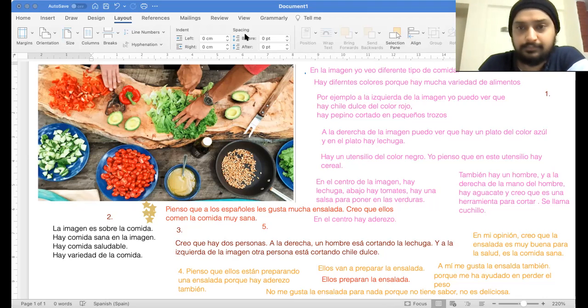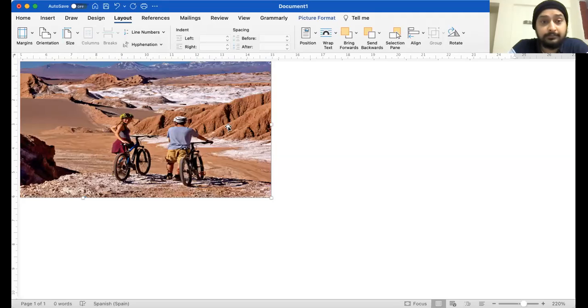Now, next part, the examiner will ask you questions about the other themes. No, sorry, the same theme, but different types of topics related to your family, friends, anything that you can check in Panorama Hispanohablante. Gracias. So I'm sharing another image, for example. Okay, you can see this is another image from one of the themes.